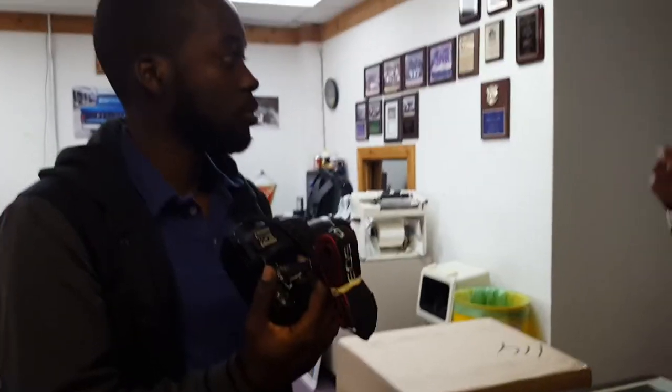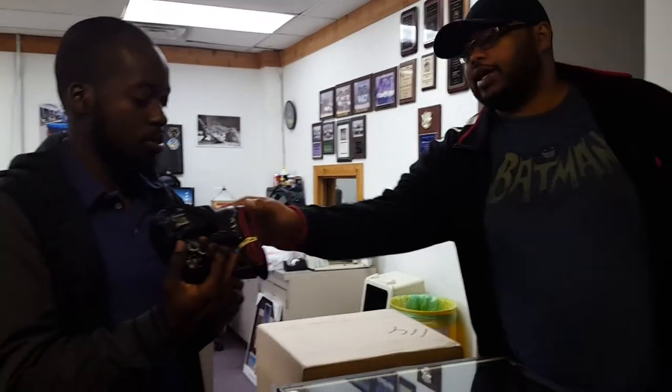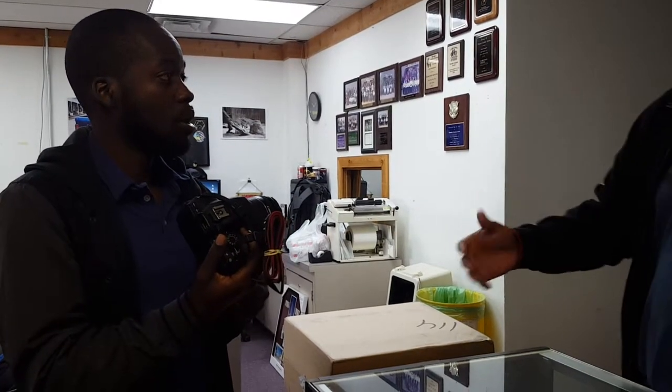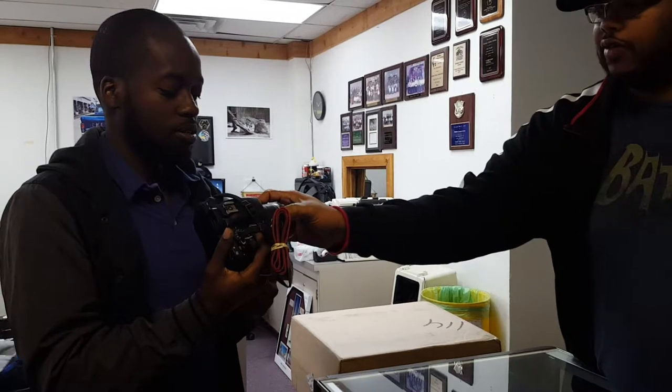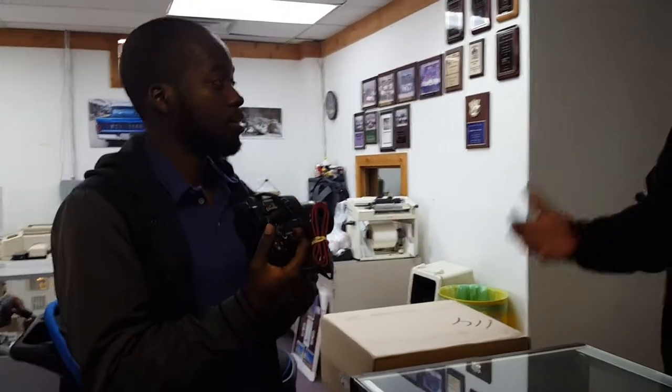How much are your cheapest tripods? That lens is what they call a standard kit lens. When you come buy a camera, just like when you go buy a car, they give you some wheels so you can get off the lot. So that's to get you outside and shooting. At 18, that's a wide angle lens, so that's for landscapes and stuff like that. And then if you go to 35 or 50, that's for portraits and street photography. So they give you a nice little range so you can see what you like to shoot with. Oh, I'm in love.